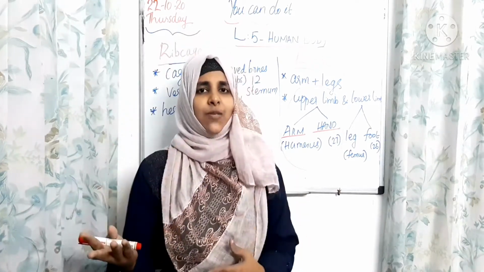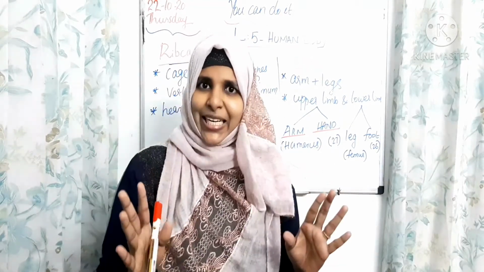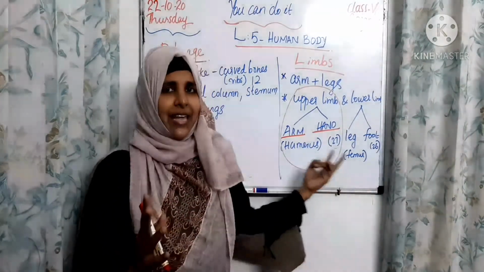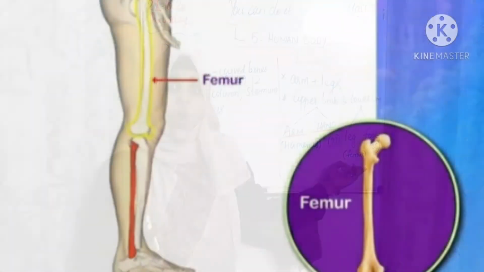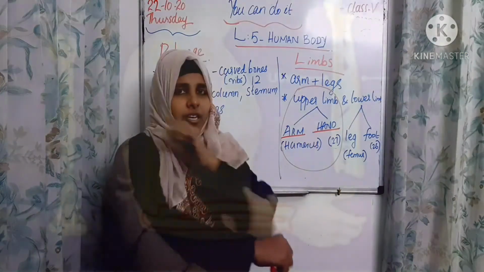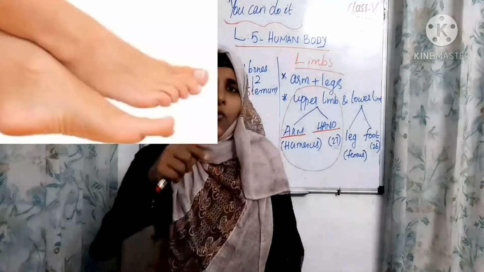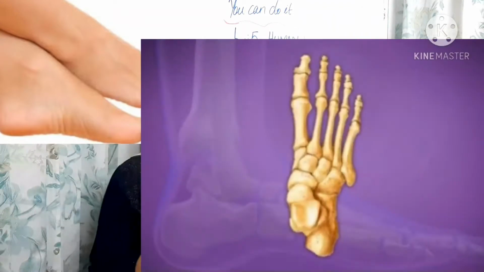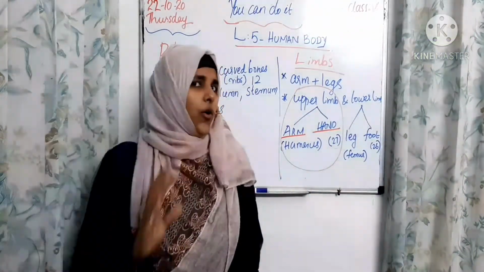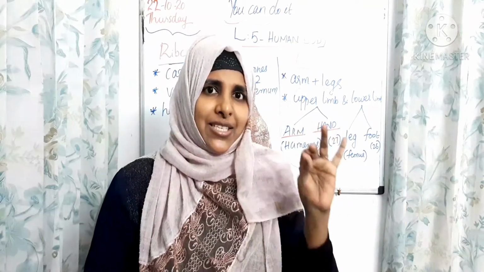More about these bones you will learn in your higher classes, so don't be scared about the names. Clear, all of you? Now you have to memorize only humerus and femur. The femur is the longest bone in our body. But the humerus is the longest bone in the arm. That is the main difference. Then our foot is made up of 26 bones, but our hand is made up of 27 bones. So clear, all of you? Now you just memorize some differences. That is easy to learn.